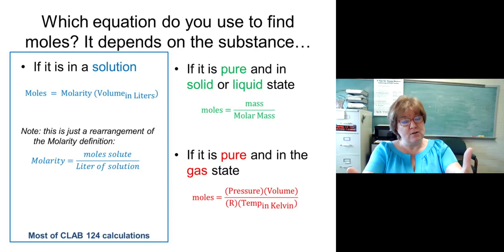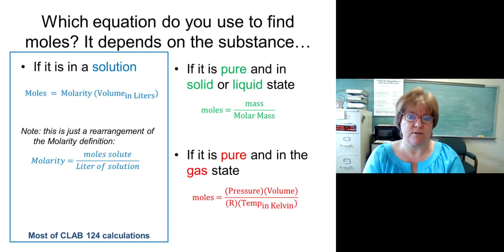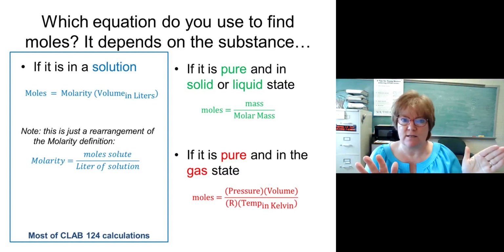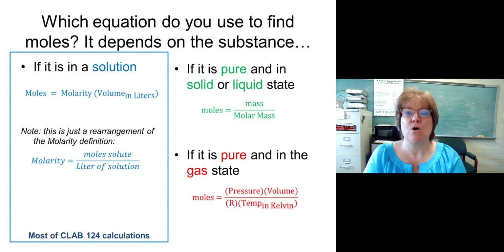So again, let's go now talking a little bit about these chemicals, these calculations. We're going to be using a lot of these formulas the rest of this semester, and I just want to backtrack. Which equation I use to find moles depends on what my substance is. Most of what we're going to deal with in 124 is solutions. And for a solution, I'm going to use the molarity equation in one of two forms. If I'm trying to find moles, I use the rearranged version. Moles is molarity times volume, making sure that we have volume in liters. And if I'm finding molarity, molarity is moles over liters. So we'll use those most of this semester.